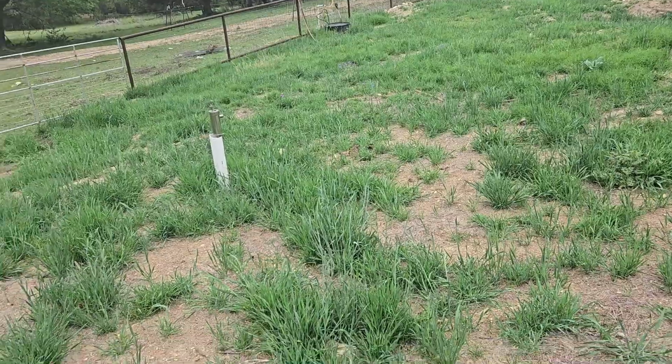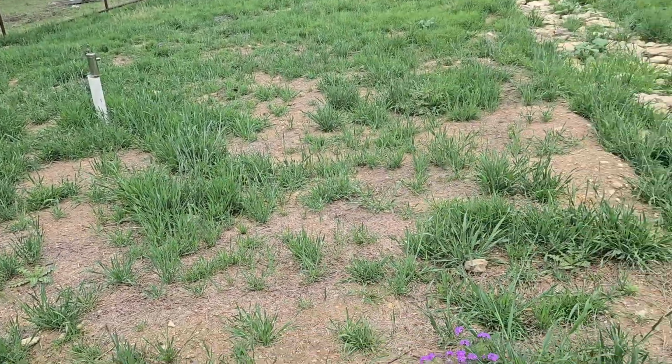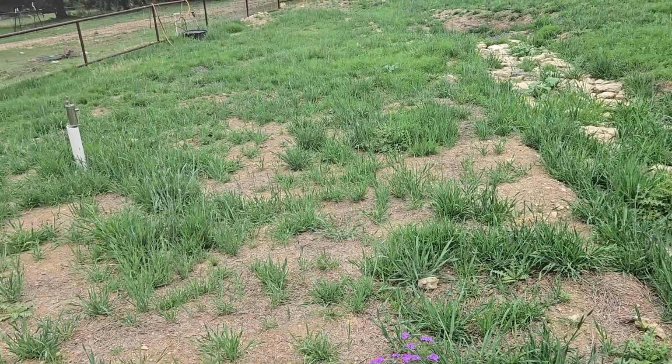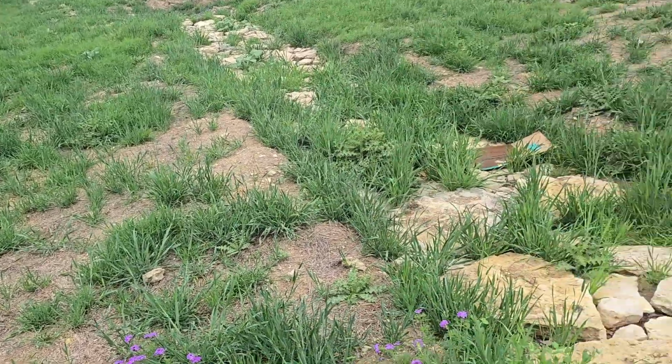But that's pretty cool that we did that. Interesting project for sure. It's basically taking the concept of a keyed dam and just applying it in the ground without a pond above it. So that was pretty cool.